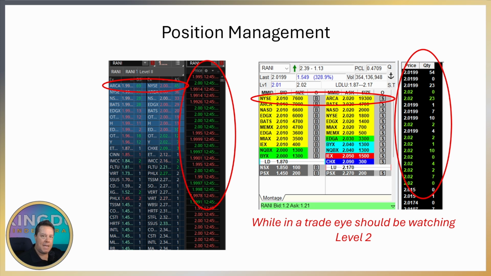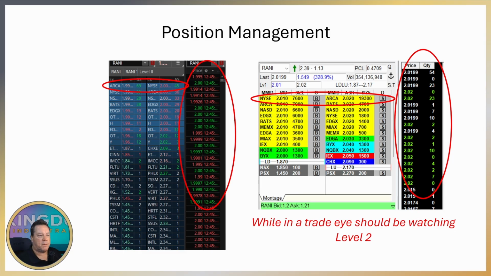But when I am in a position, I'm watching the charts to determine a position. Now, keep in mind, charts are a historical record of what has happened with the price action. Level 2 shows us future action. And what I mean by that, all of these are orders. This is Thinkorswim's level 2. All of these are orders, people that have put out a bid to buy shares. So we can understand by looking at this, these are all orders that are coming in.